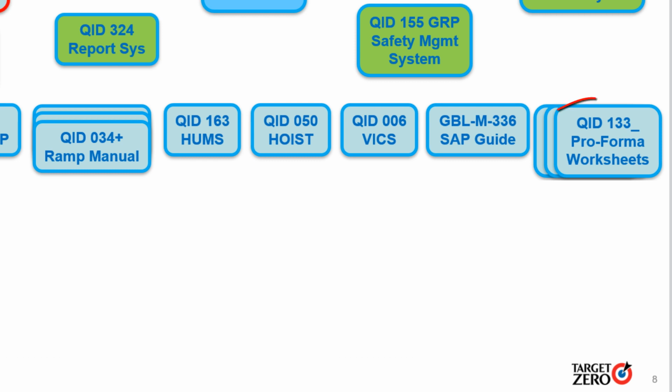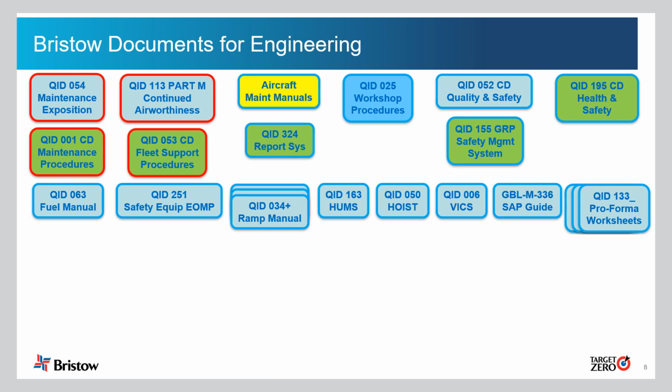As an aid to reducing maintenance error, stage paperwork sheets called proformas must be used when the maintenance task exists in the proforma book. Then the proforma must be used alongside the maintenance manual. Proformas originate from engineers doing the job. They are vetted and published by Part M. These documents are stored with the aircraft task paperwork when completed. A number of other manuals may be of use.